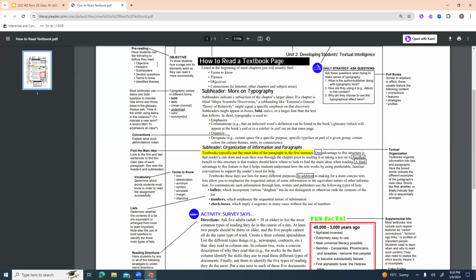Often students can read the objective or the headers or the subheaders to kind of get an overall sense of what they're reading. And it kind of depends what kind of reader you are. A lot of people like to have the big picture and then fill in the tiny details and kind of flesh the picture out. Other people like to see all the little details and then build the big picture for themselves. So it sort of depends on how you think. Neither one is right or wrong. It's just showing you that for those who like to see the outline or the big picture first, looking at these textbook features can really help you.